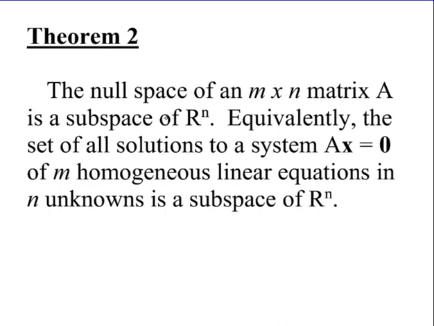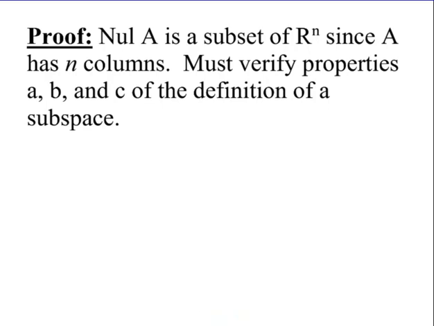That is the theorem that we have. We have the null space Nul A of a matrix, and this is going to be the set of solutions to the system Ax equals 0. And it's going to be a subspace of Rn, where n represents the number of columns that we have. We're not saying that it's going to have n vectors, and we're going to find out really quickly how many vectors we're going to have in our subspace. So it's going to be a subset of Rn since A has n columns.